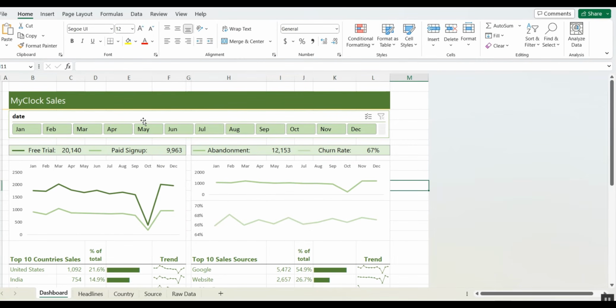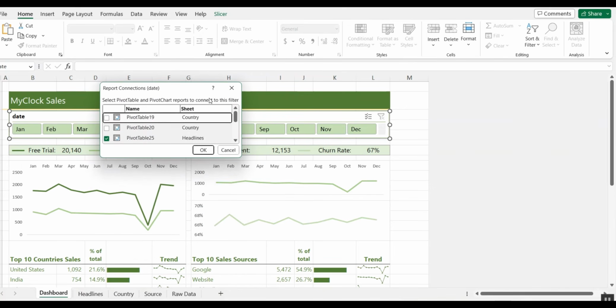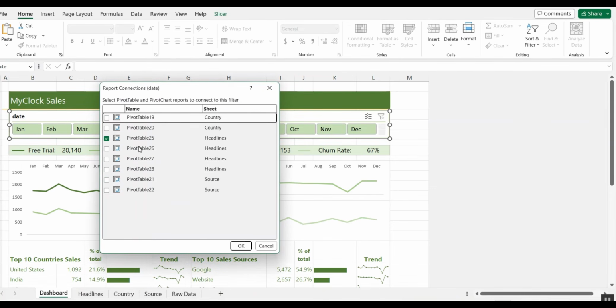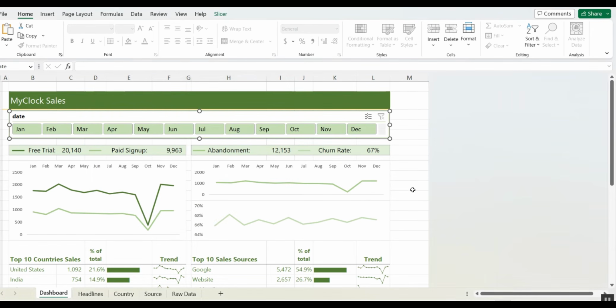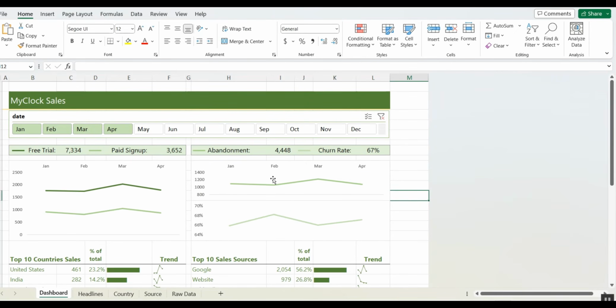Now at the moment this slicer is connected with only one table, and what we want is that it is connected with all the tables. So we'll right click, go to report connections, and we will select all of the tables that we want this slicer to control. Okay, now if I select a range of dates, it displays data for that particular period.